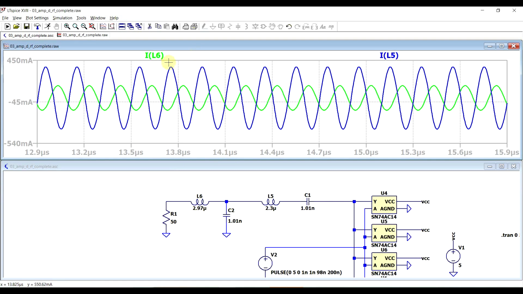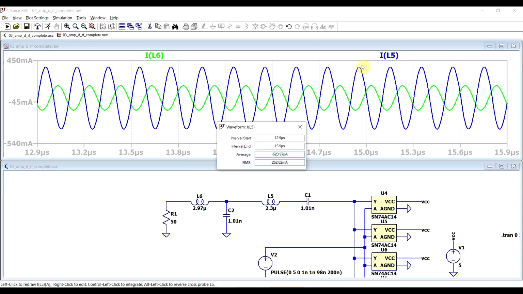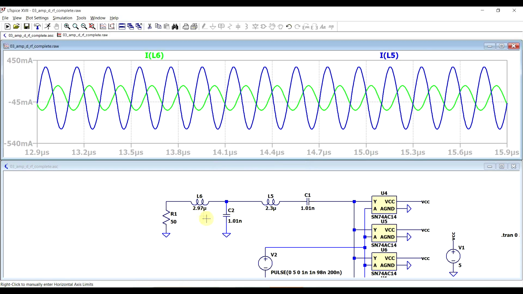So because of the two impedances, we have two different currents, and well, if we just check the exact values, we have about 260 milliamps RMS running through the first inductor and about 100 milliamps RMS running through the second inductor. So the currents are almost in a ratio of 1:3, which means that the power dissipation, if we consider the exact same series resistance, is in a ratio of 1:9. Point is that when you're building a power impedance matching circuit, you need to consider that some components will see higher currents than other components, so you might want to take measures to reduce the energy loss that is occurring through these components. So you can apply measures like using a thicker wire for your inductors.